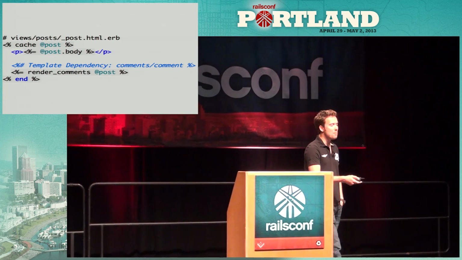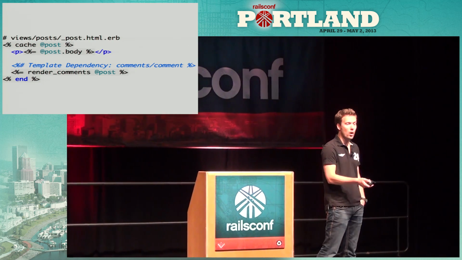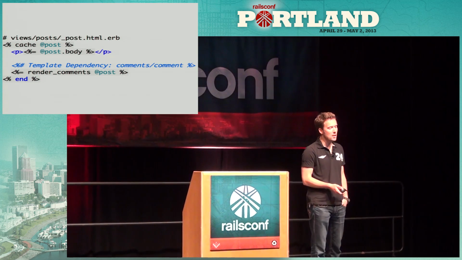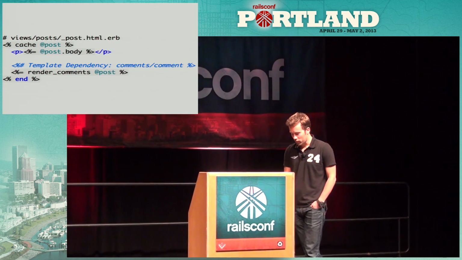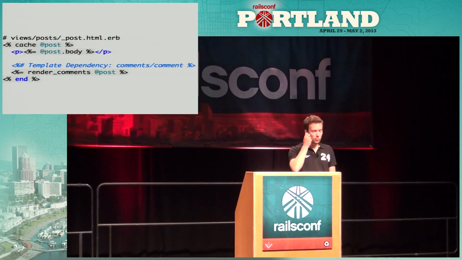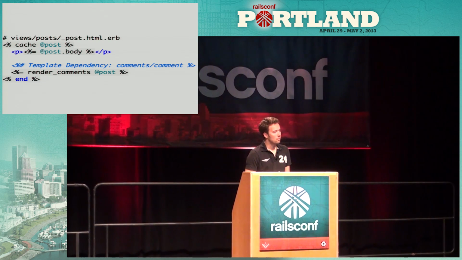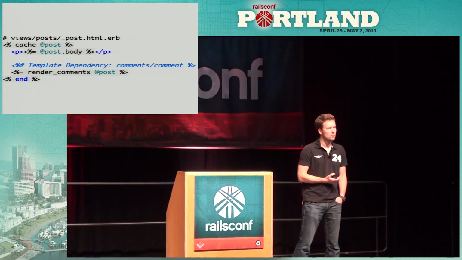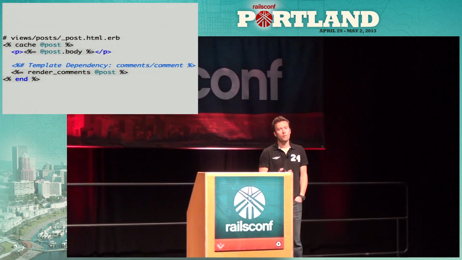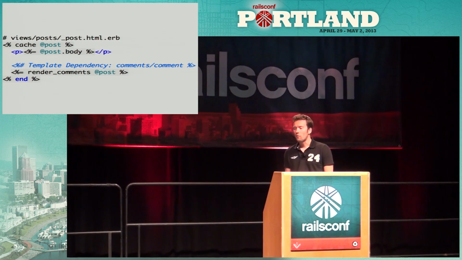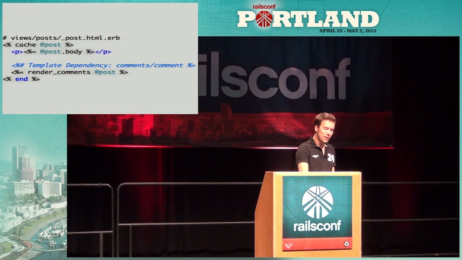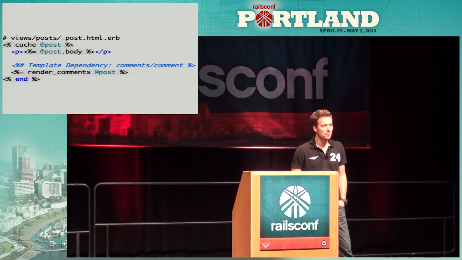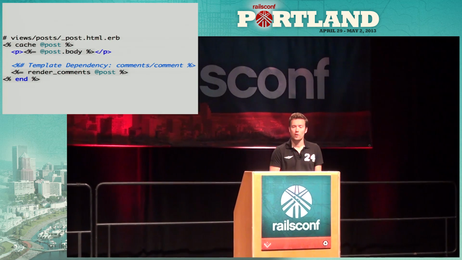If it doesn't automatically match, for example, if you have your own implementation of render comments and you're not just following this default convention, you can manually declare a template dependency, and that'll be included in the cache and so on and so forth. OK. This is all part of Rails 4. It's part of an exploration I did with a plugin called Cache Digests. Is that what it's called? Yeah, I think so. Cache Digest. And it follows this natural way I've been developing new features for Rails by saying, well, first I will spike the pattern in Basecamp just as a plugin. If it works, we will extract it and move it into Rails itself.